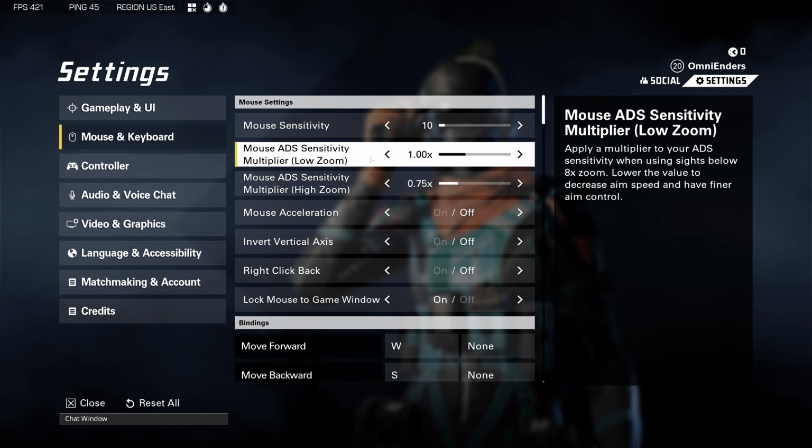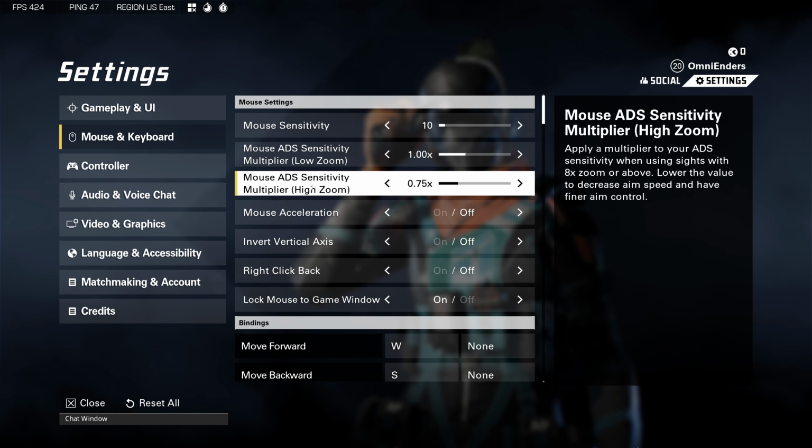The ADS sensitivity for low zoom is for any sights that are 8x zoom and lower. The ADS sensitivity high zoom is for any sights that are 8x zoom and above. So this is where you find the specific multipliers for that.